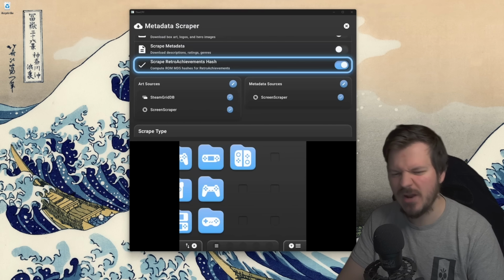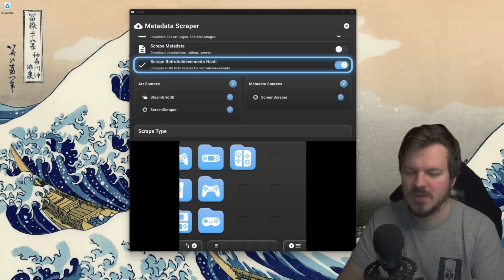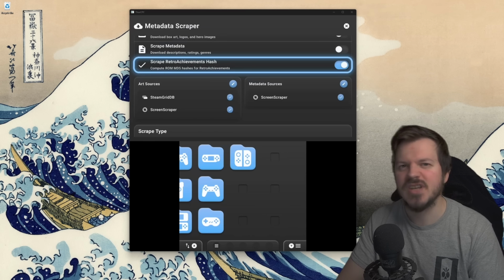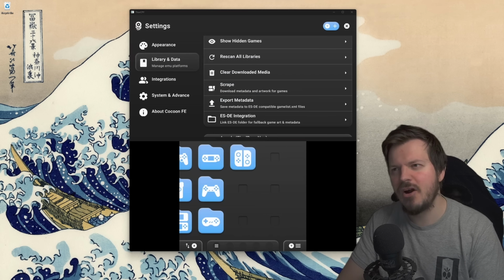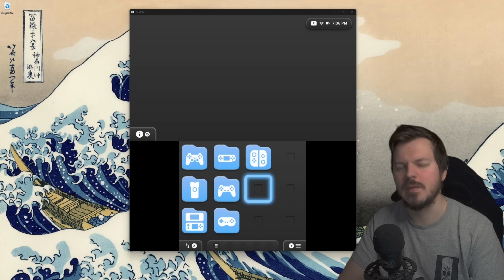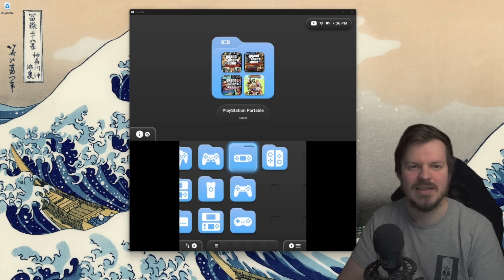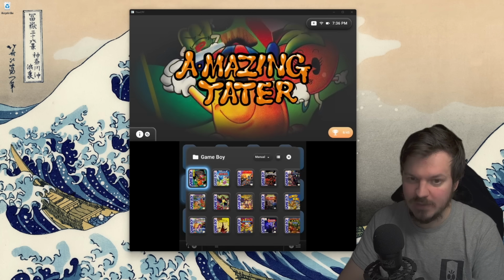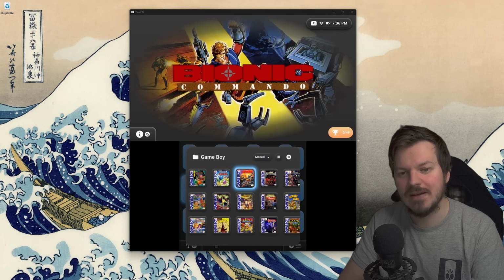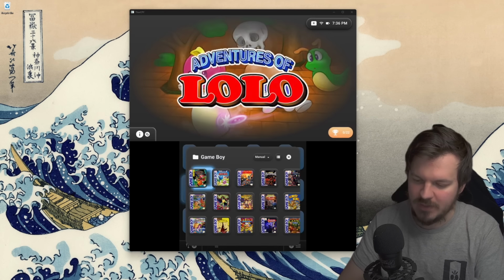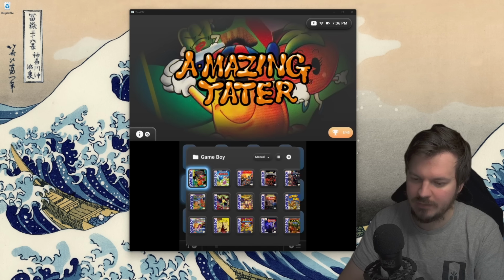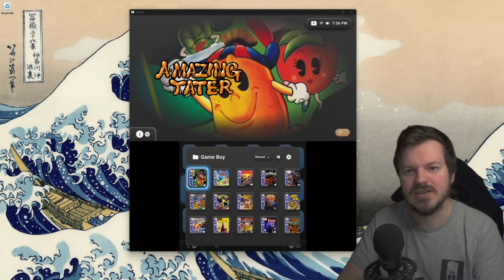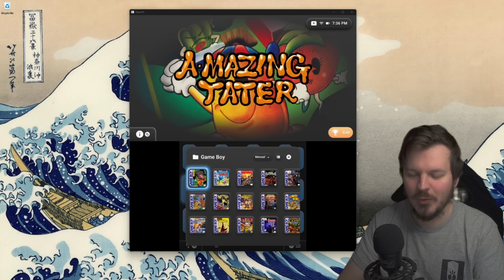Okay, so there we are. That took about 10 minutes or so. About 1,000 had scraped and about 600-700 had failed. They are mostly my arcade games, which is to be expected at this point. But if I go to Game Boy, for example, you can see in the bottom right of the top screen that lovely little trophy icon with the achievements. And if I press the select button, you'll see that I still get that lovely little pop-up banner there.